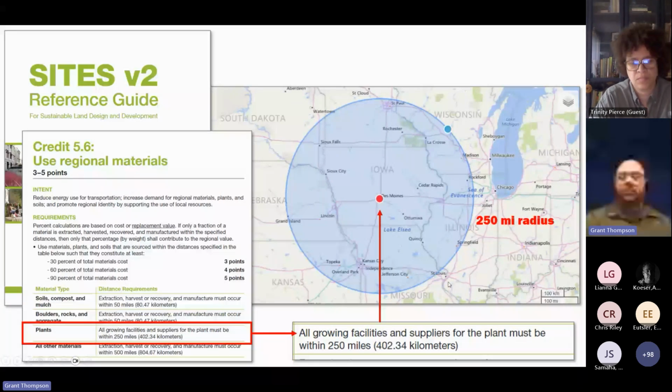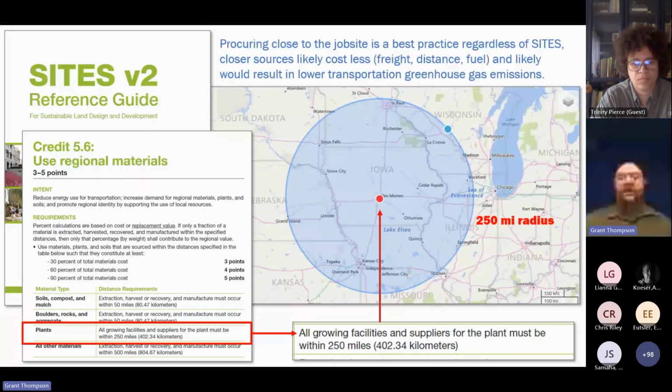So here in the Midwest, in Iowa in particular, we aren't maybe the largest nursery growers around, certainly not in comparison to some of the East Coast or maybe West Coast. But this is how we have to do our projects. And whether or not you do something like SITES where it gives you a 250-mile radius, usually closer is better. So we have less freight, that's less embedded greenhouse gases, and it's probably going to be cheaper.